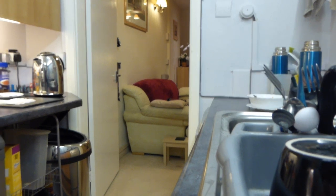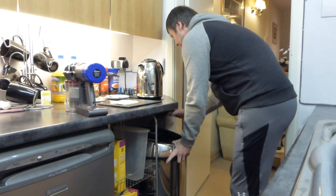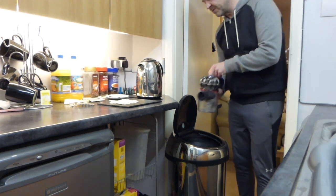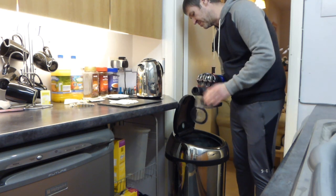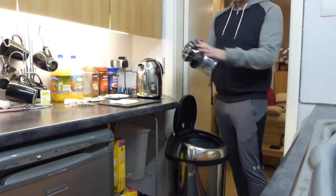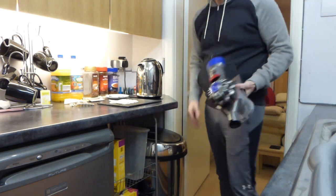And I'll just put the camera here so we can see the bin. So there's the contents of the bin there. You see some dirt in there, and I shall just very quickly empty it. Very simply. Oh, I'm going to push this down first. Give it a tap. And there we go. And then occasionally you can give it a wipe down with a cloth after, but essentially that's a lot less hassle than the V6.